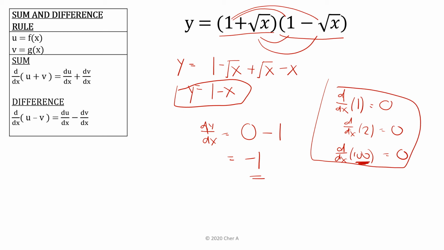Now let's look at x. When we differentiate x, we will get 1. Why? Imagine there's a power here, 1. We bring down the power, x remains, and the power minus by 1. Oops. Let's try to erase this. Minus 1. So we have 1 times x to the power of 0, which gives us 1.